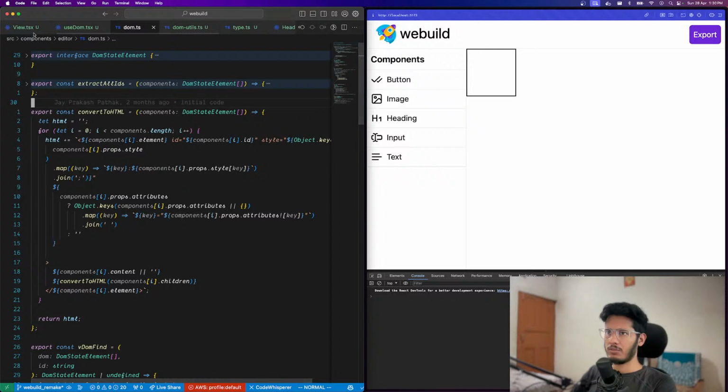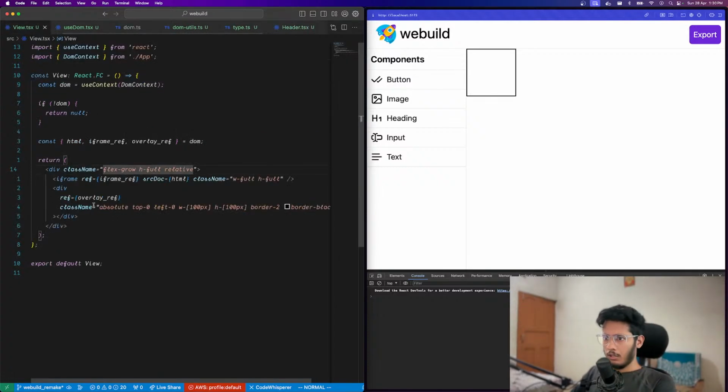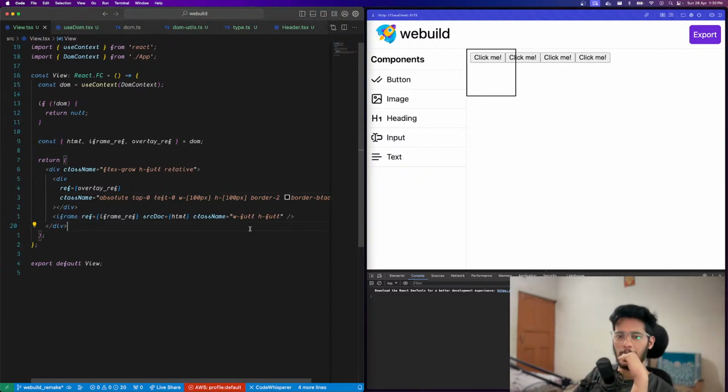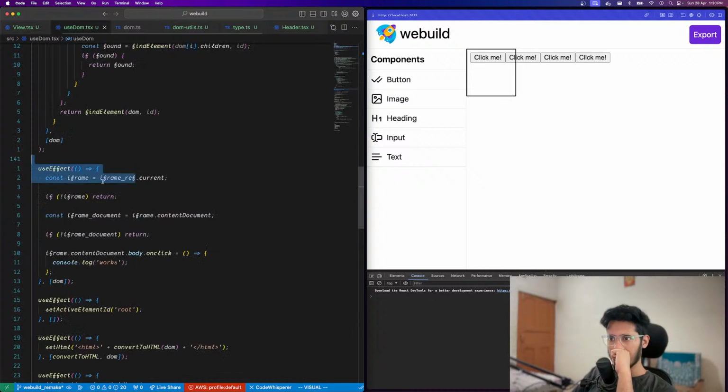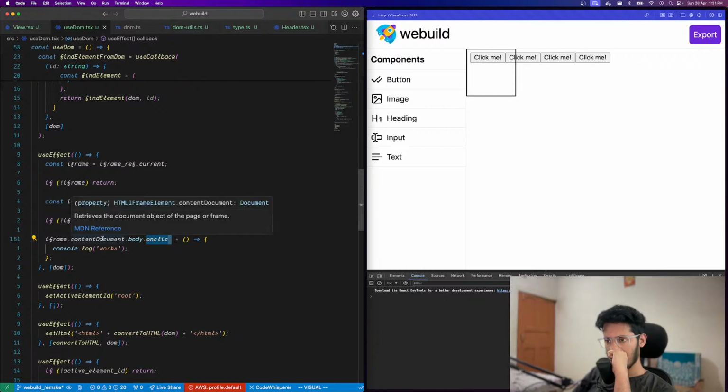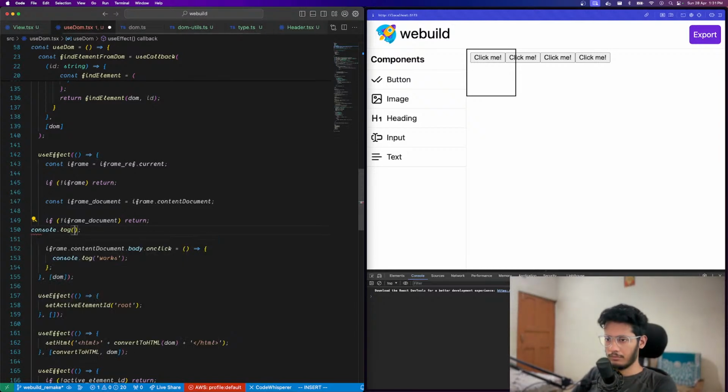So if I just, I think this overlay is doing something fishy. Why is it not working? It's still not working. It works 100%.